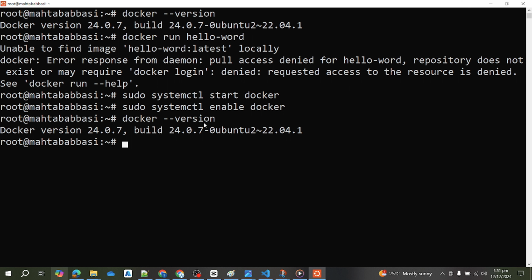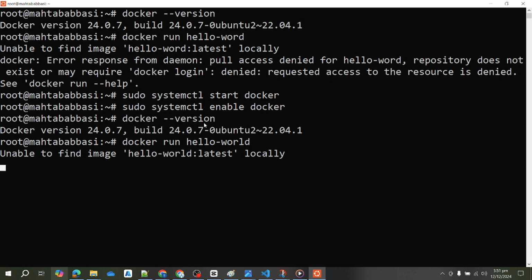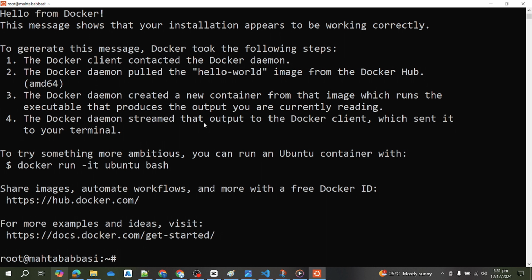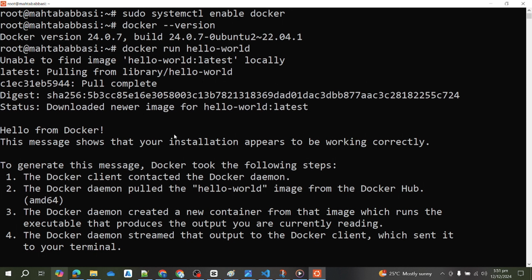So now I will check whether my user is able to run Docker or not. If I run the command again, docker run, so Docker is running and looking for, here I can explain to you guys.